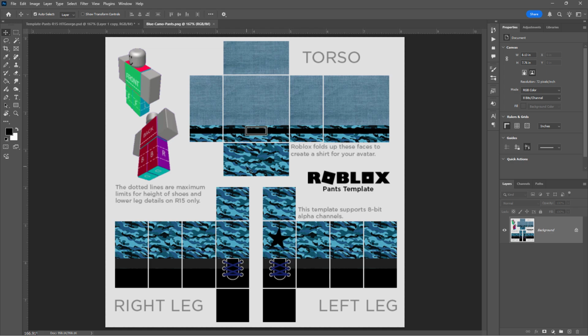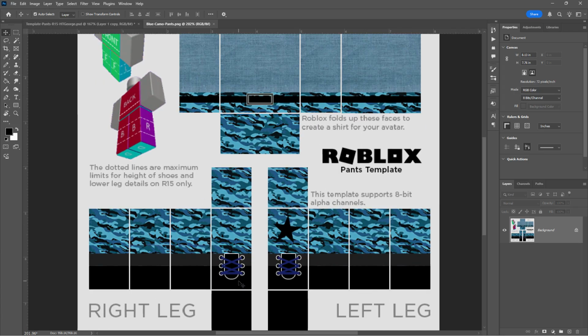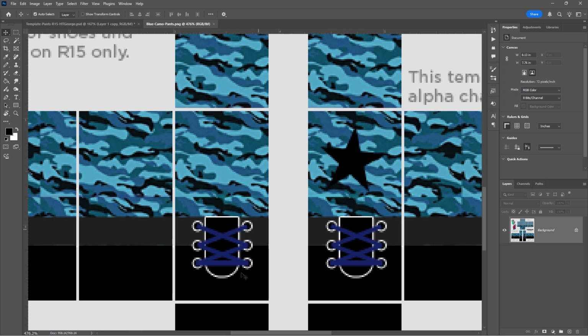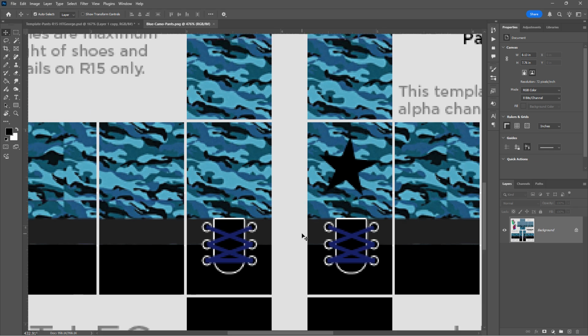And here we go. Here's my finished one for the blue camo pants. And here's the boots right down below here. I'll be using these boots in our project today. But I just want to show you how I did this. It's pretty easy to do. And it will look like this if you're doing just a blocky figure. If you're doing the more three-dimensional figure, it will bend this around a boot shape, and it looks really, really nice. This is pretty easy. I just drew these shapes in here, again, in Photoshop, just circles in here and some blue lines to make the laces. So nothing to it. I have a download for this on my website. If you want to just go ahead and copy this out and use those pieces, that's also fine.